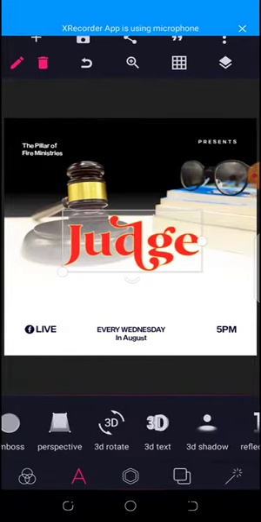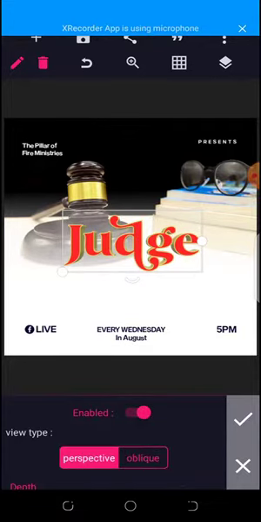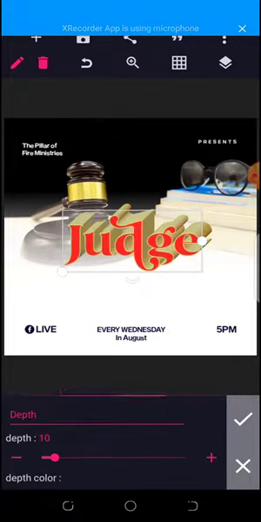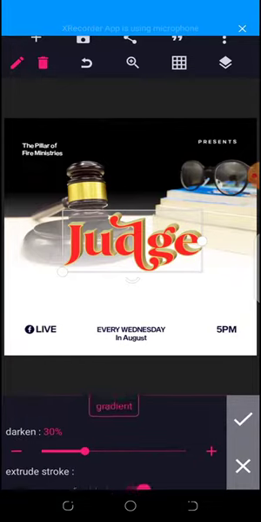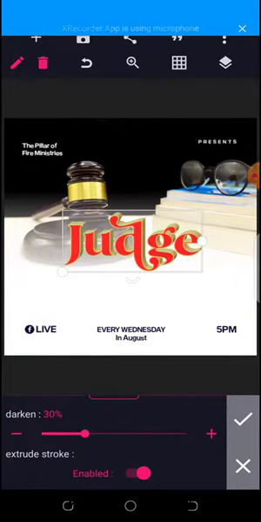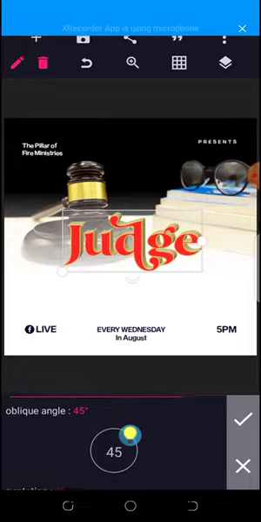So I turn on my 3D and then put it in oblique and reduce the oblique to 1, to 3, and then the next thing I did was to work on the oblique angle.